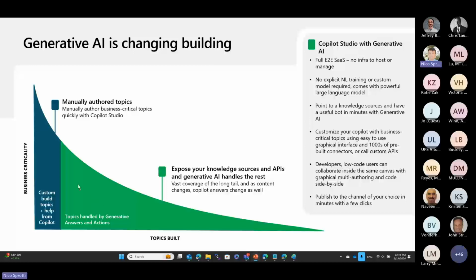For business Copilots, you want it as your catch-all, and then you still need, more than ever, to author a couple of key topics to orchestrate your dialogue.